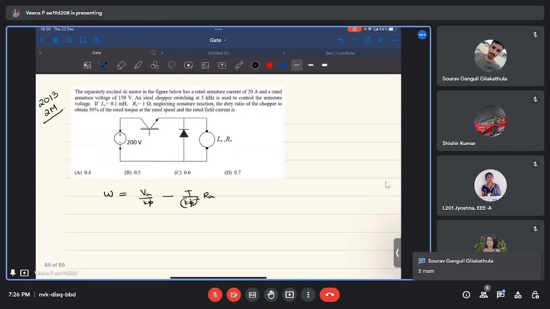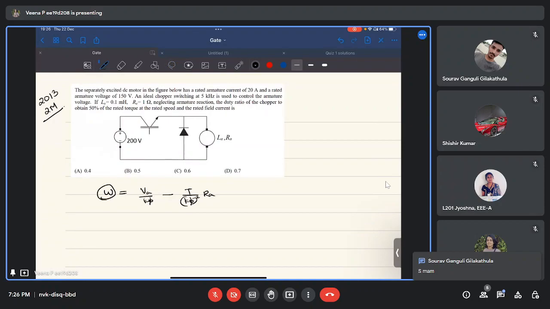Okay. So the speed can be controlled. Mainly we have to control the speed of the machine. It can be controlled in three ways. One way is you can vary your armature voltage. Another way is you can vary your field current, that is, field excitation, and vary the speed. Another method is armature resistance. You can vary the armature resistance and control the speed. So in the given problem, they have adopted armature voltage control. They are varying armature voltage to control the speed. That much I hope everyone understood.